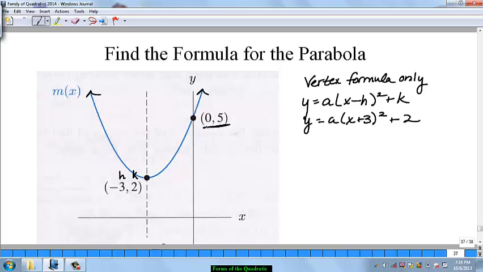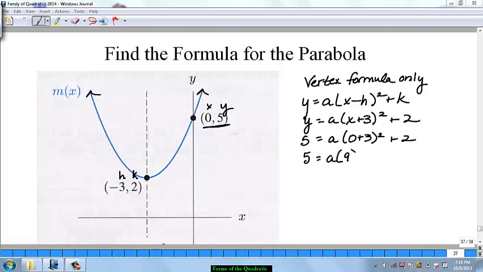So now we have another point. They gave us another one. That's nice of them. So here's an x and y. So we can plug that in and find out what a would be. So in the y we have 5, and in the x we have 0. So you have 5 equals a, and then 3 squared is 9. See how I do that? Make sure you do that first. Sometimes the algebra will mess people up, and I just want you to be careful. Okay, it stopped writing. So this is plus 9, plus 2.